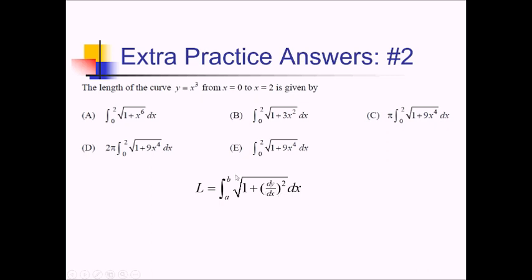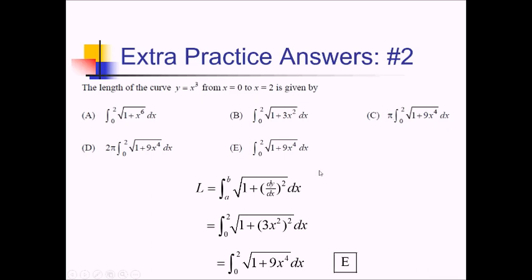Now, I've got an integral from, it looks like 0 to 2, if I plug those in. And then I'm going to have square root of 1 plus the derivative of x cubed, so 3x squared. That's being squared. That doesn't quite match any answer choices, so I'm going to need to clean this up and simplify it. This will be square root of 1 plus 9x to the 4th, all of that with a dx outside. And that's going to match answer choice E. C is pretty close, except we have this random pi out there that we don't need.